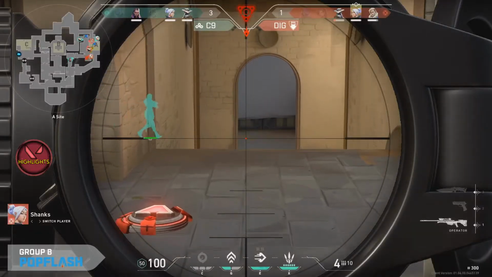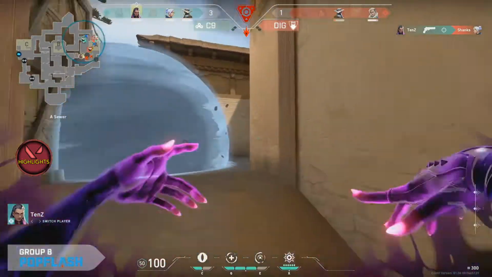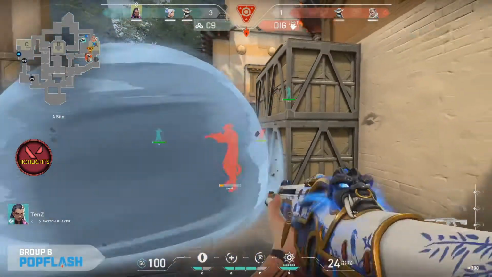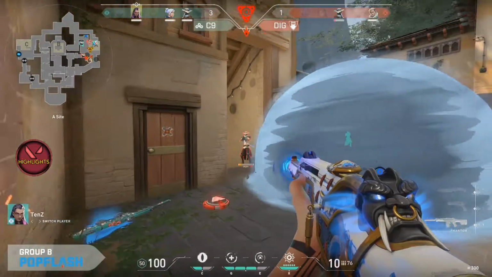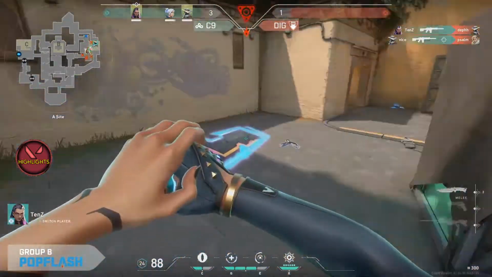If they can make some noise right before TenZ appears, maybe Shanks looks away, but okay, not even necessary. Whoa. Apparently with a Sheriff you can defeat the operator, and now TenZ is going for more with this Reyna, and he's going to get more, and in fact they're going to just kill everybody on the side. That looked way too pedestrian.